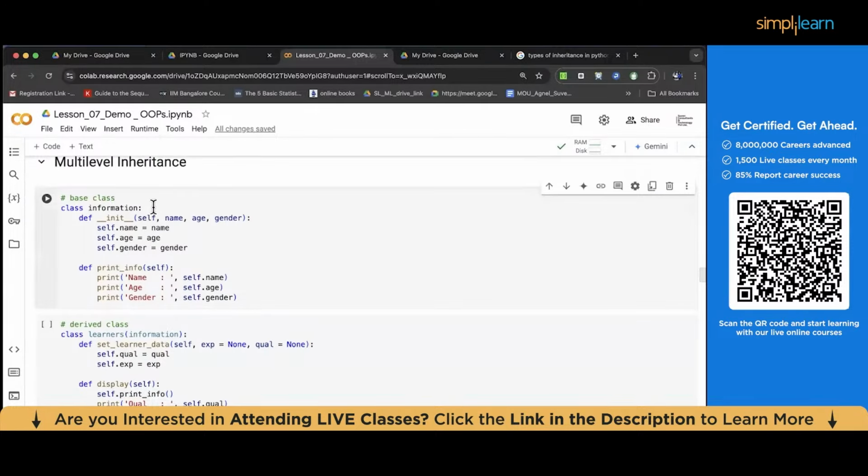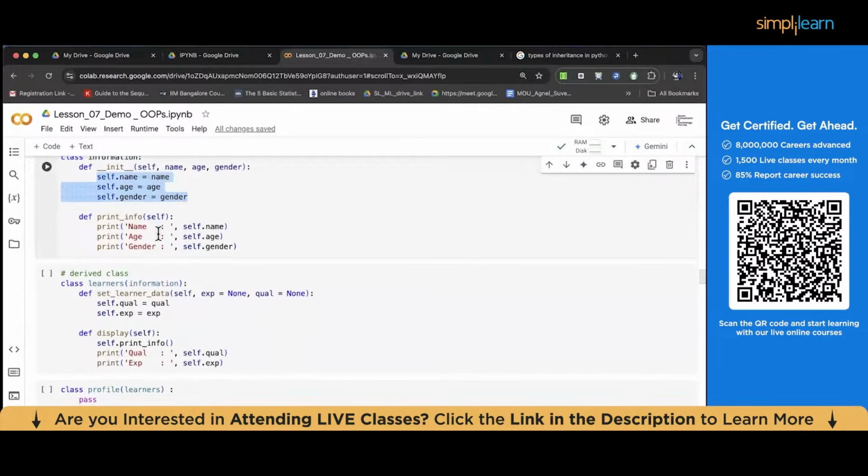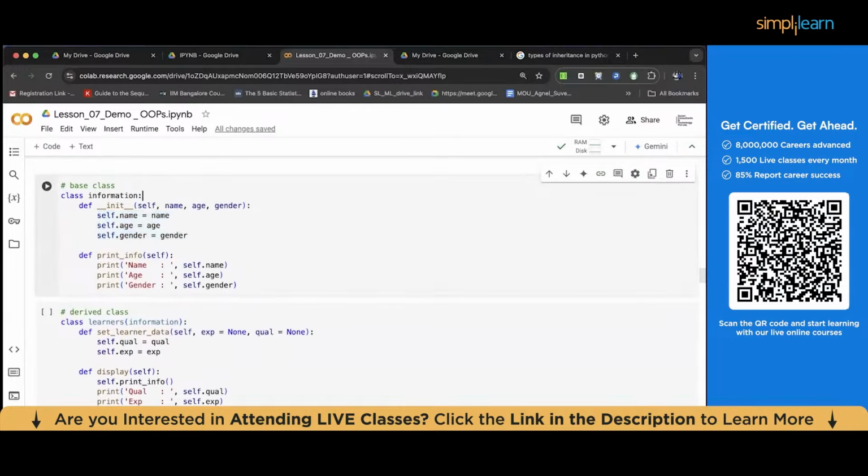This fellow is the grandfather, information, where I have name, age, and gender. Print info is a function of my grandfather. So I just put grandfather over here, easy to remember. In the human sense, it is easy to remember this, right?